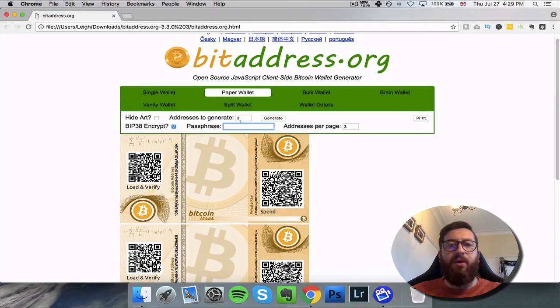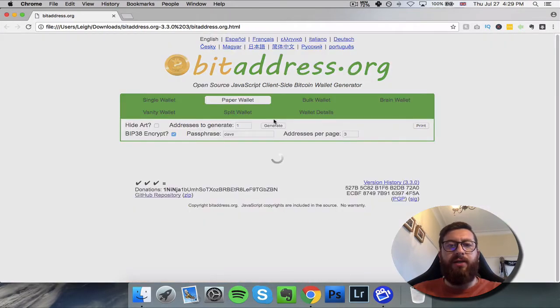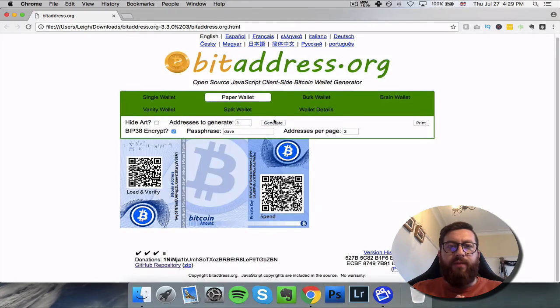Okay, so you can put in a password and you only want one, then click generate, and then you can print it out. So let's just put in a password for this, and we're going to click generate. Then that's going to go through and generate me a new paper wallet. Okay, so let's just wait for that to occur.